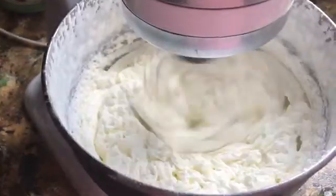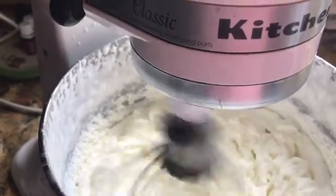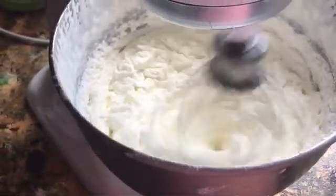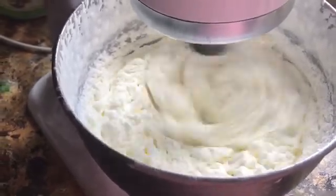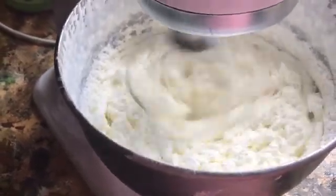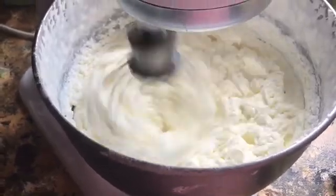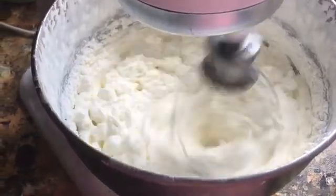It seems like it's kind of deflating now. It's kind of going down. Maybe it's starting to separate. I don't know. It's only been about 30 seconds since I turned off the video and turned it back on. Not very long. Yeah, it'll turn into a ball of butter in the beater, and the juice will be on the bottom. The whey, they call it, the whey.